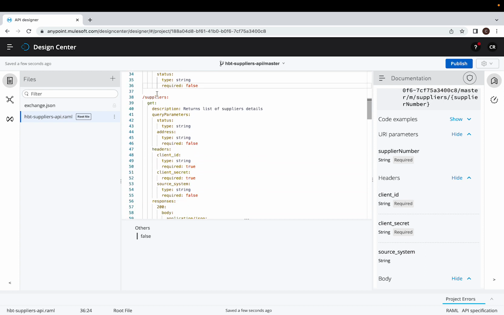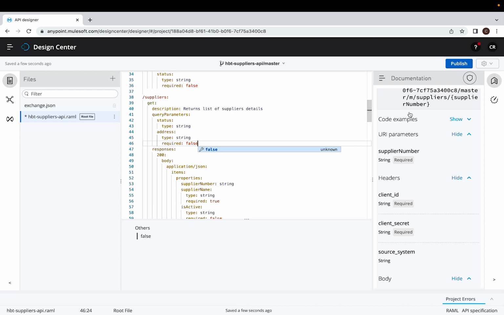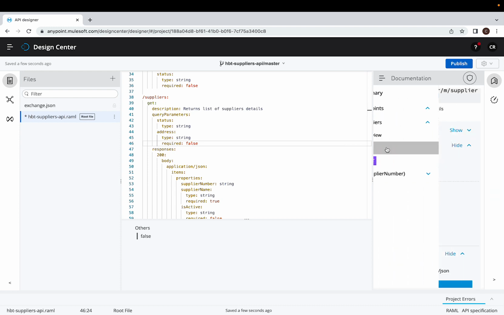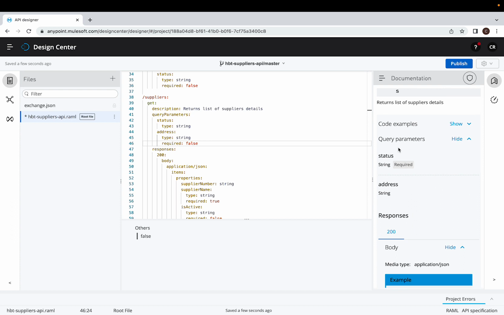Now for get suppliers information, instead of having these headers, we are going to use common traits. So I am going to remove this information and we will verify the get resource here. Suppliers get. And within get, we have query parameters, whatever is available, and we do not have any headers information.